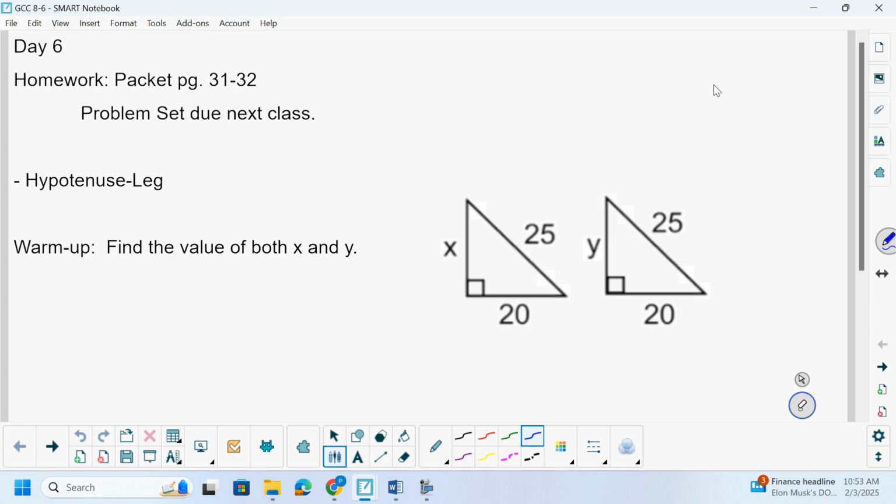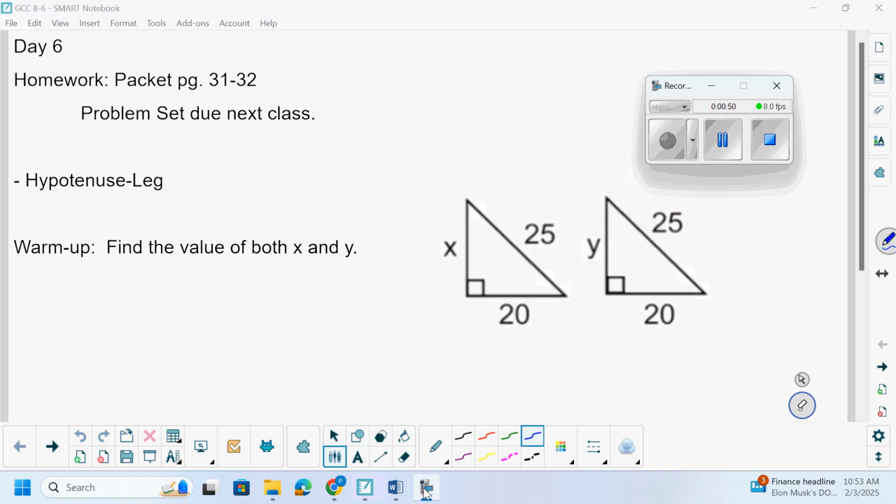So for your warm-up, we want you to find both the value of x and y. And note we have a right triangle where we know 2 of the 3 sides. So you should be able to do that by using Pythagorean theorem. So we are going to pause the video for 3 minutes to make sure you have out your homework, so that'll be ready to go when we get there. Have your warm-up sheet out, and you can give this warm-up a try. Again, we'll pause for 3 minutes.